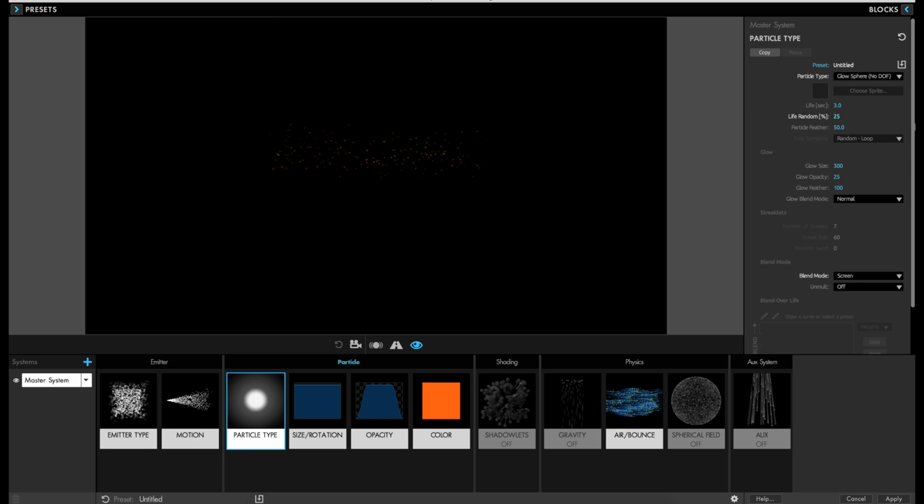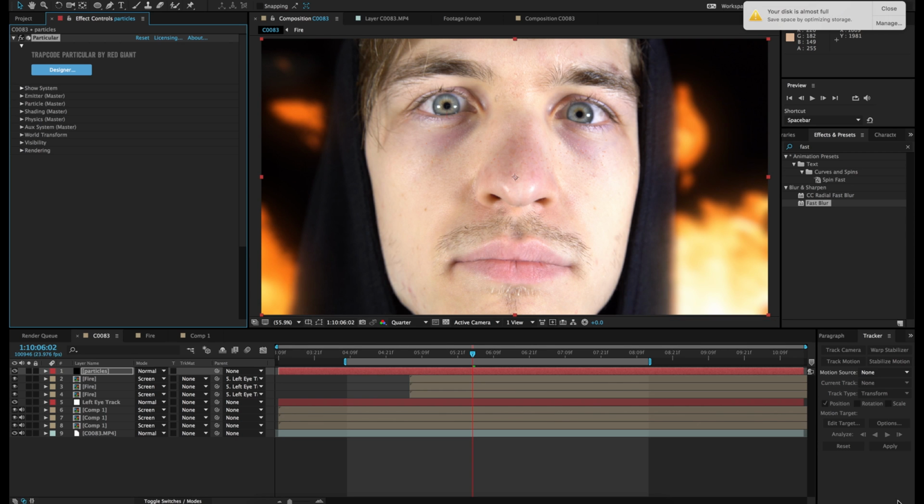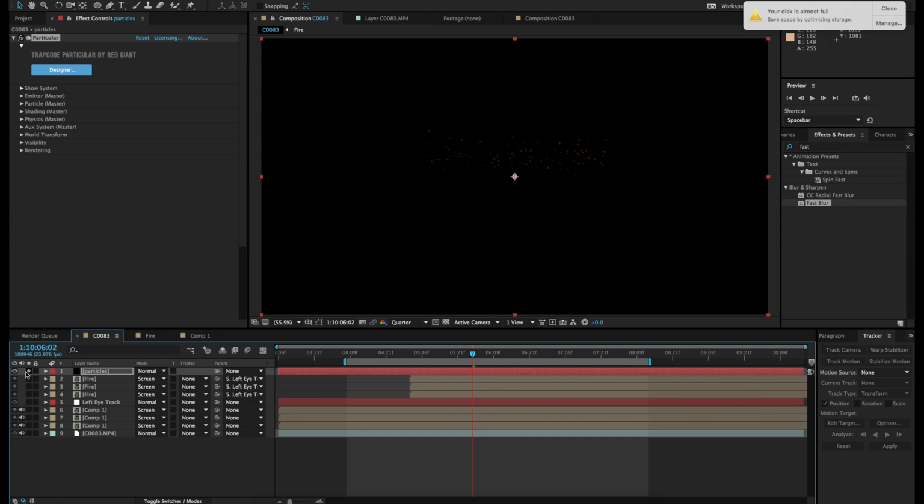For particle type, I will change the life to 7 seconds. That should be good enough. And the rest looks fine. So I will hit apply. So now I will solo the particle layer, and you can see they're really far away.